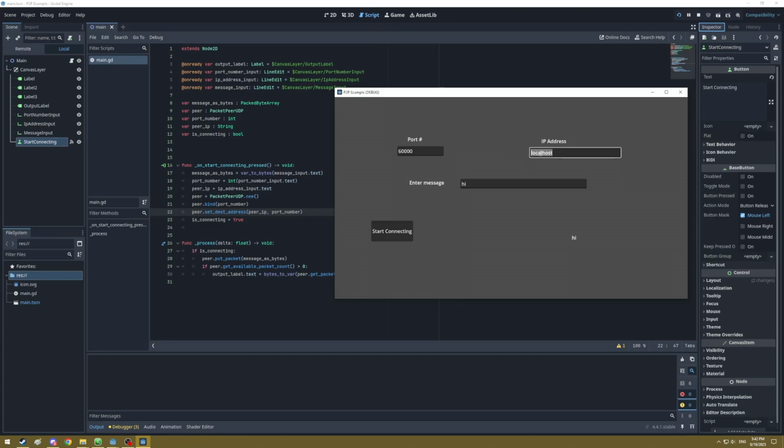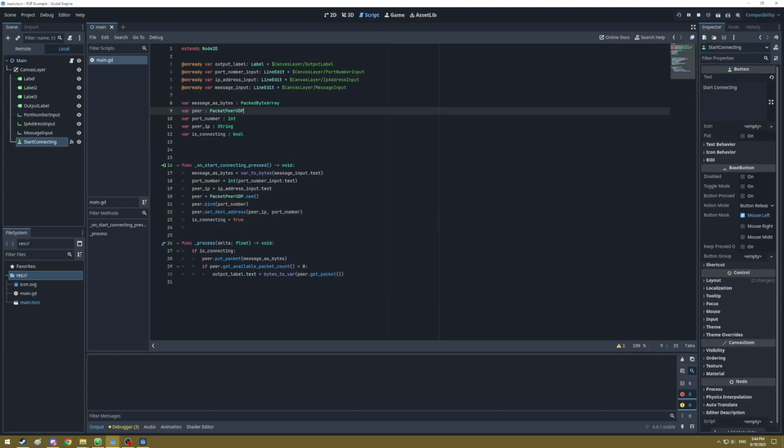First of all, I want to address the fact that I put localhost here rather than an actual IP address. I do that just so I can show both users on the same computer, but you would actually put an IP address here of the person you want to connect to, using local IPv4 addresses if you're on the same network, or IPv6 addresses if you're on separate networks, like someone else in a different part of the world.